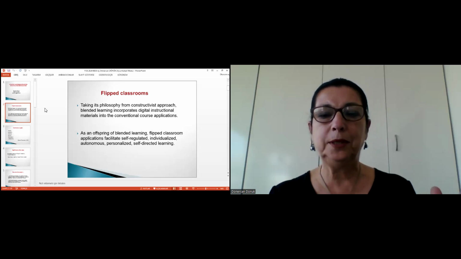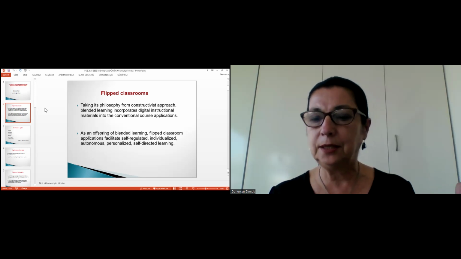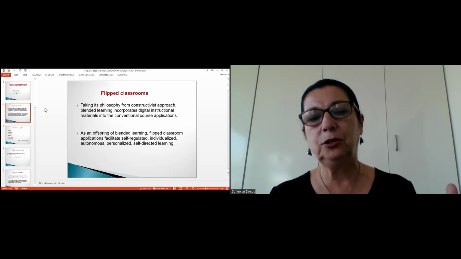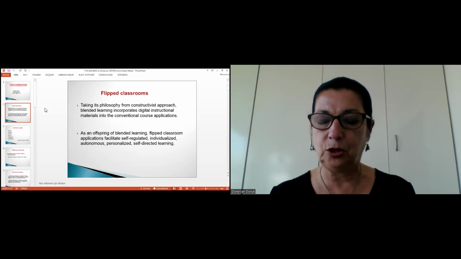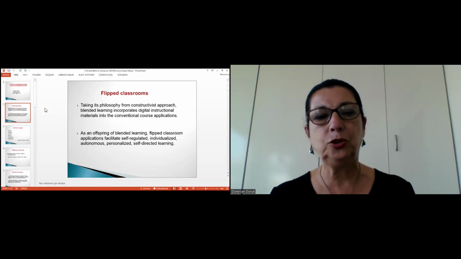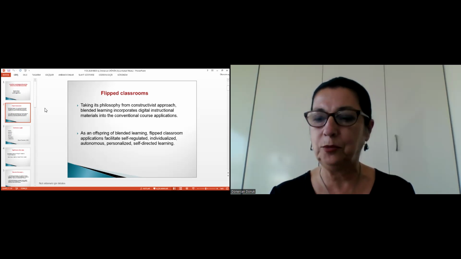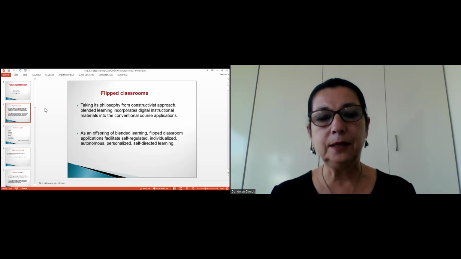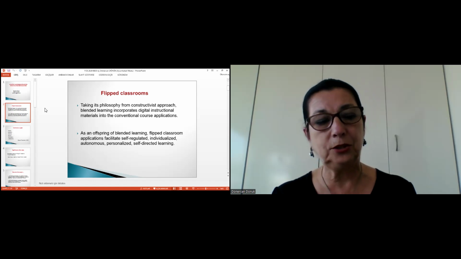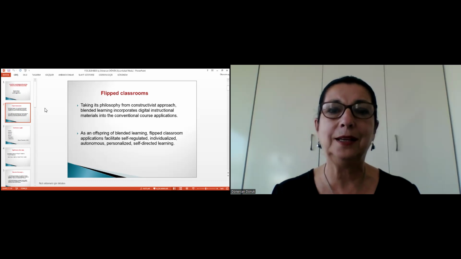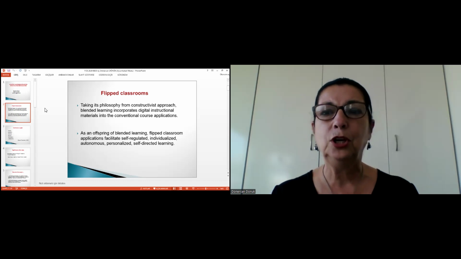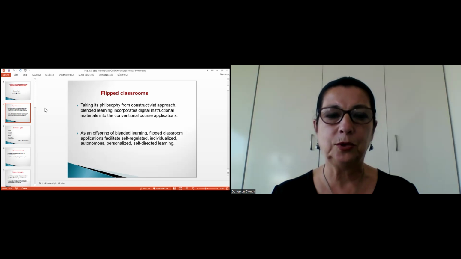These concepts could be similar to each other with nuances, but they are in our lives, in our students' lives, and they use them nowadays as 21st century students. They are now in a different context of learning. So we can say that flipped classrooms are an ideal context for them to learn something. And today's students or learners of any kind can do their research through these flipped classrooms.